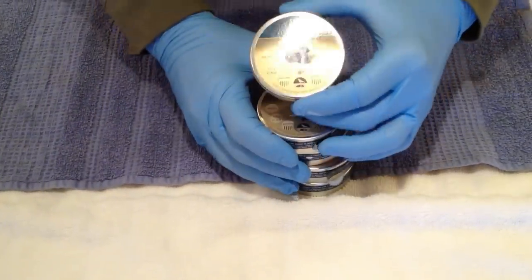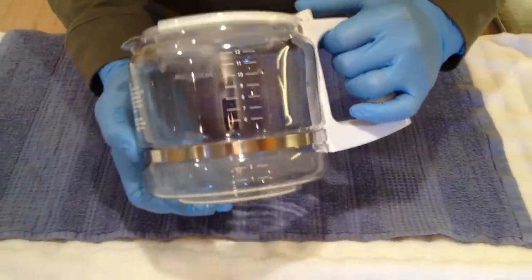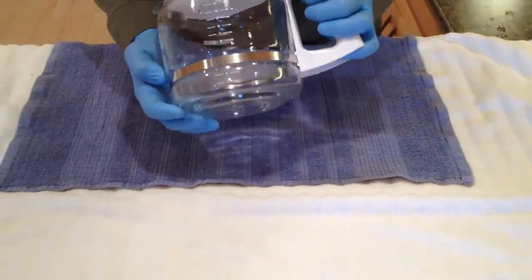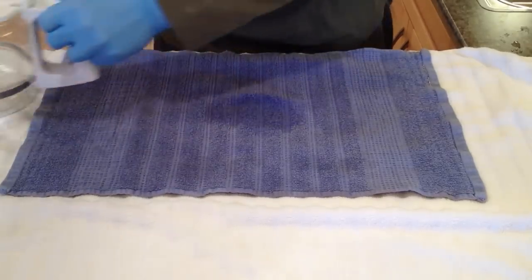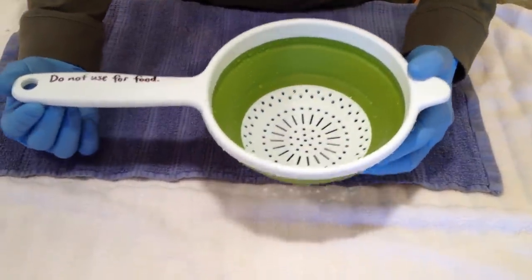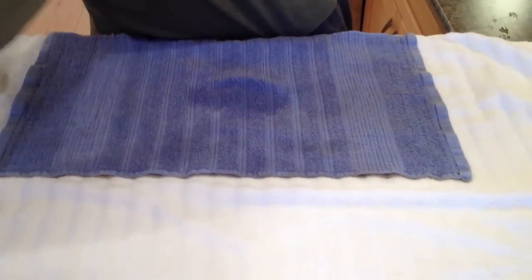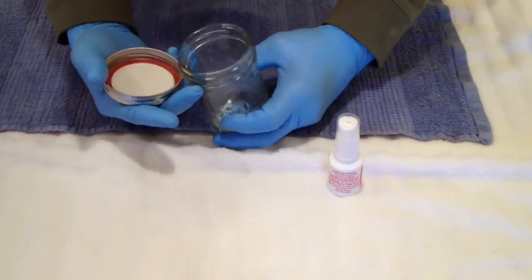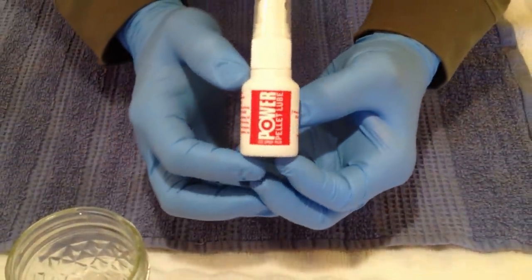You're going to need a few items. First, some liquid soap. Of course, you're going to need pellets — we've got the Barracudas right here. You're going to need a container. I bought this from the dollar store; it's a coffee pot container. The reason I bought one with a handle — it cost me $3.66 — is because you're using really hot water and you don't want to burn your hands. We're also using a strainer. Now check this out: it says 'do not use for food.' This will always have lead on it after we use it. Next, I'm using a little canning jar and this stuff — I don't endorse it or anything, but it is awesome. It's made by Napier.